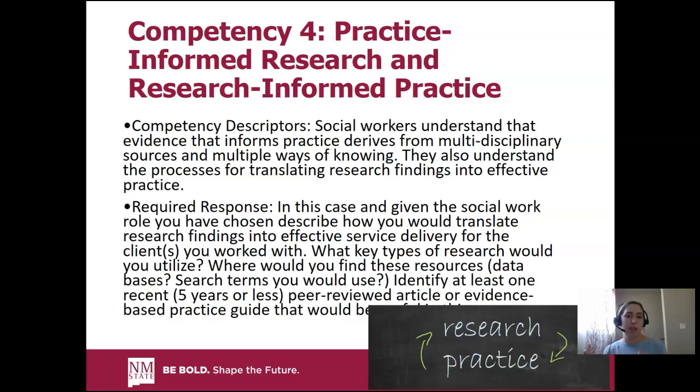If I'm looking at the community level, we might look at what are best practices for working with immigrant communities. How do we ensure safety and voice when we're working with these communities? We'd find that, and then we find one relevant article that would support that work. Okay?